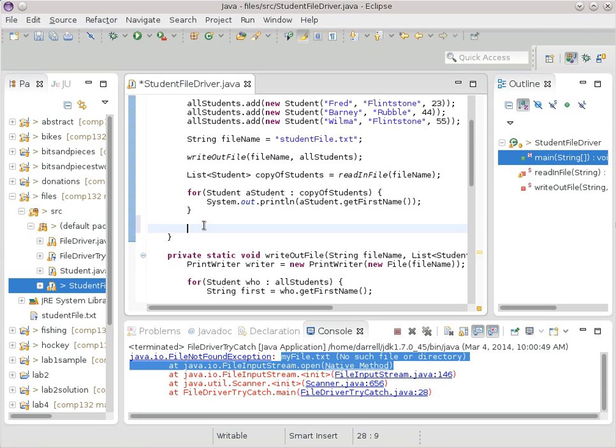Well, what happens now if I read each of those lists back in independently when I start up my program? Anything interesting about Fred and Barney from the two different lists? They're duplicated.